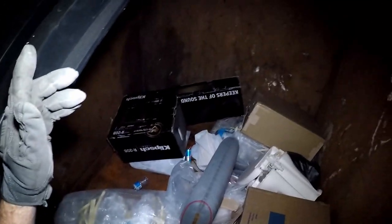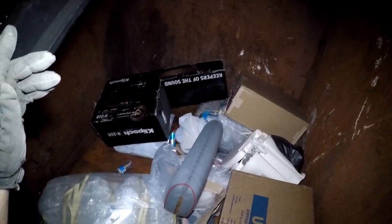What we got up in here, y'all? That looks like a backrest on a boat or something. That's what that is. That's for a boat. That's like a backrest. And then there's a commode. Probably goes on the boat.